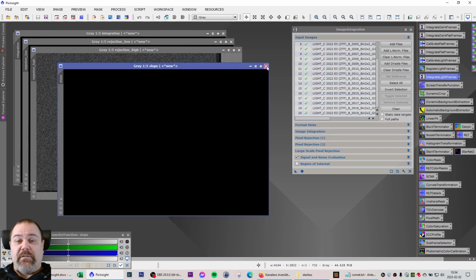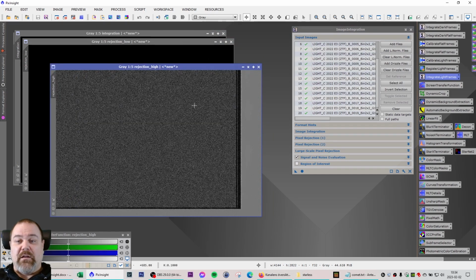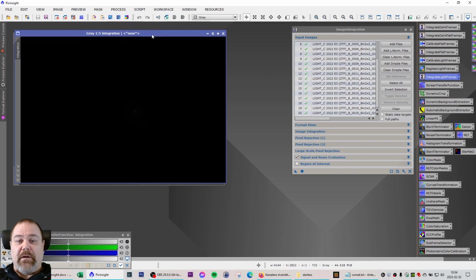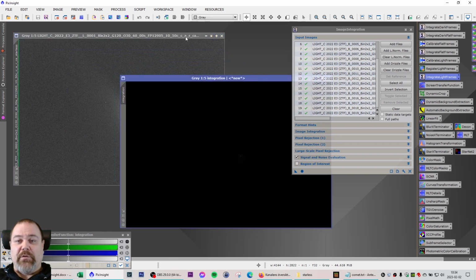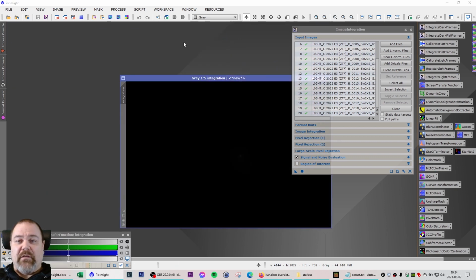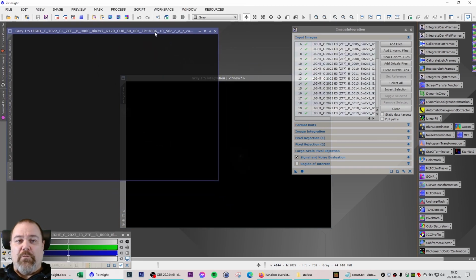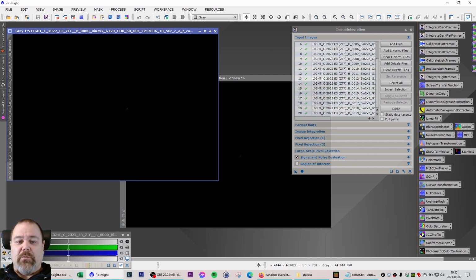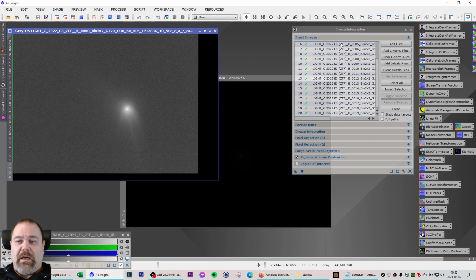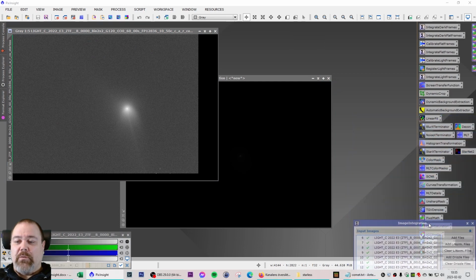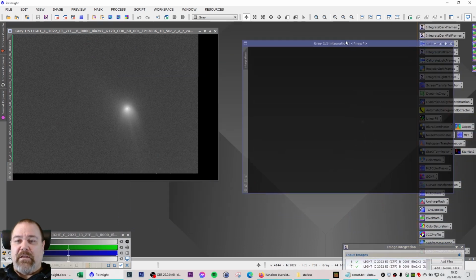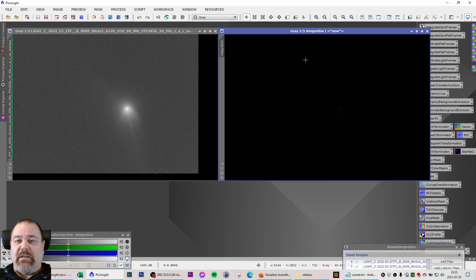And it has finished. We can see that it has rejected a lot of information here, and now it's going to be exciting. I'm going to close this because that is the luminance. I'm going to open up the first blue frame, and we are going to stretch that, and we are going to compare it to this frame that is an integration of all of the blue light frames, and we will see what has happened to the artifacts.